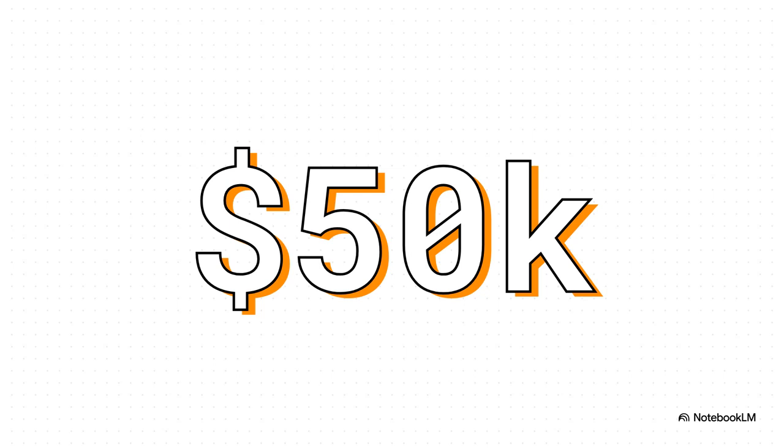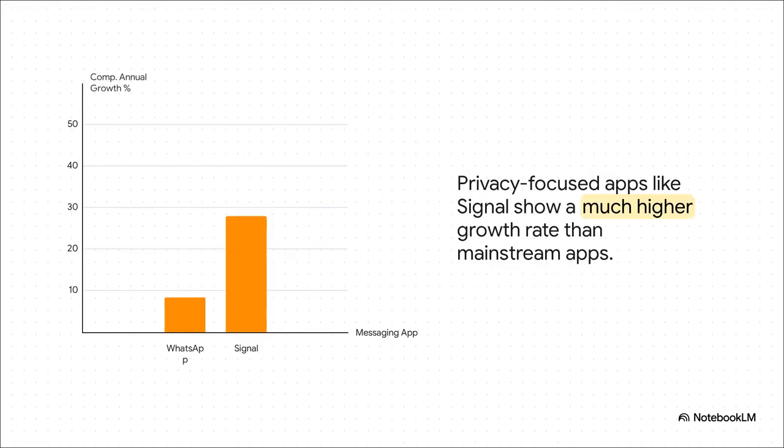If Bitcoin eventually hits, say, $1 million a coin, and Zcash, as the leading private store of value, captures just 5% of Bitcoin's market, well, that would imply a price of $50,000 per ZEC. Now, is a thesis like that even plausible? This chart is key. It compares the user growth of the privacy-focused messaging app Signal to the mainstream app WhatsApp. Now, obviously Signal is much smaller, but look at its growth rate. It's significantly higher. The thesis here is that we're going to see a similar trend play out for private money, with Zcash playing the role of Signal and capturing a small but very significant share of the market.